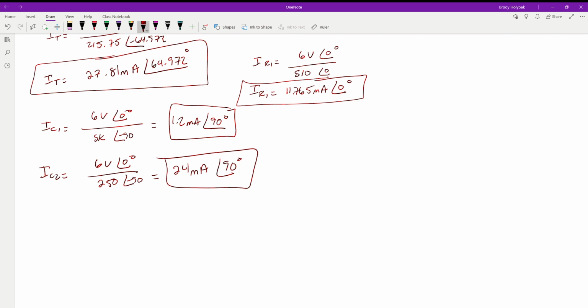And also remember the rules. If the resistance value is a lot higher than the capacitive reactance value, then we're going to start to see an angle that's getting closer and closer to 0. If the capacitive reactance value is a lot larger than the resistive value, we're going to see that angle shift and start heading towards negative 90 degrees. And also remember, if they are equal, we should see a 45-degree angle between the two of them when it's all said and done. So anyway, that's parallel circuits. And if you do have any questions, please let me know and we will get things done as much as possible.